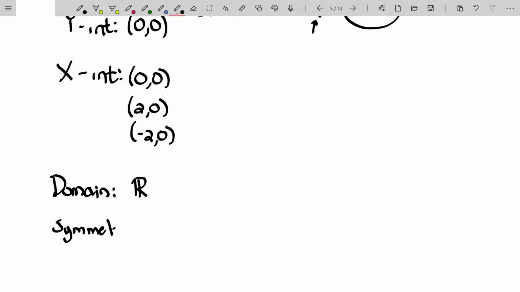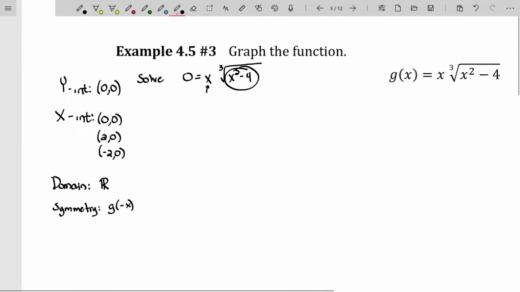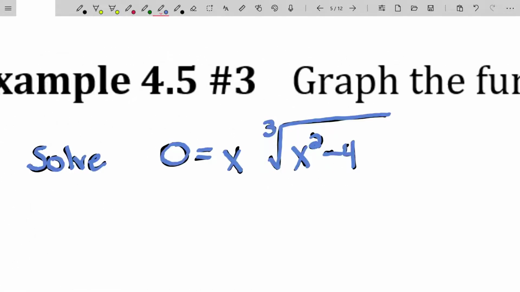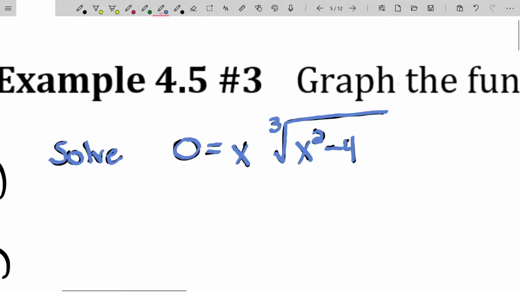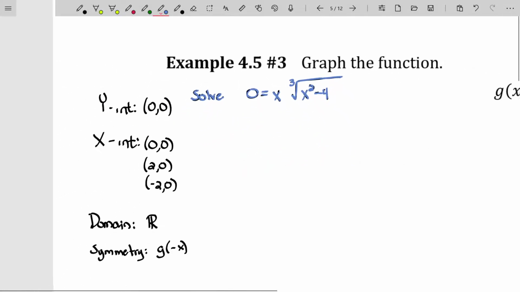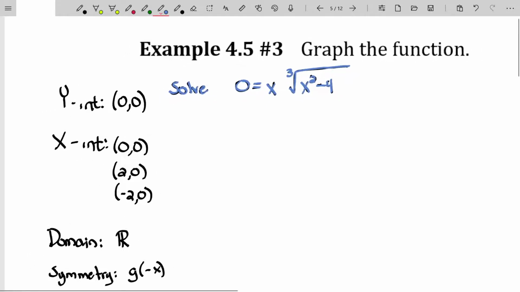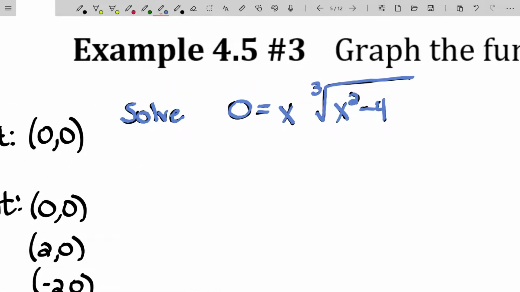Symmetry. And for symmetry, I will look at g of negative x. That's how you will always have tested for symmetry in the past. And actually, I should have just done all my computations previously in blue. There you go. I wrote over it in blue. So now I'm going to go ahead and do this computation to see the symmetry. I'll do that in blue and I'll state the symmetry in black to the left there. So I'll look at g of negative x.